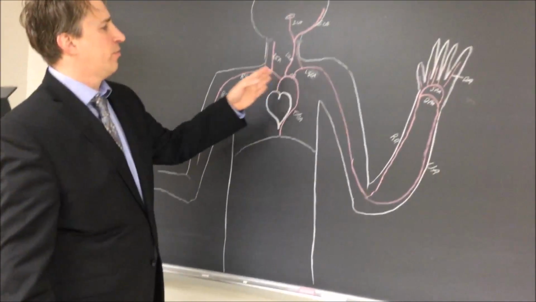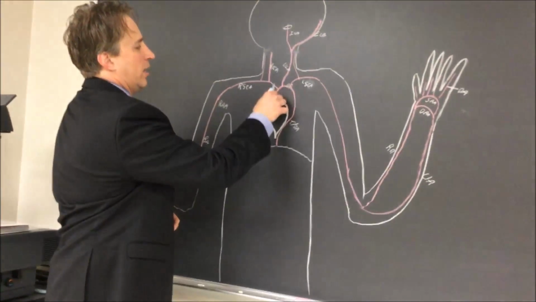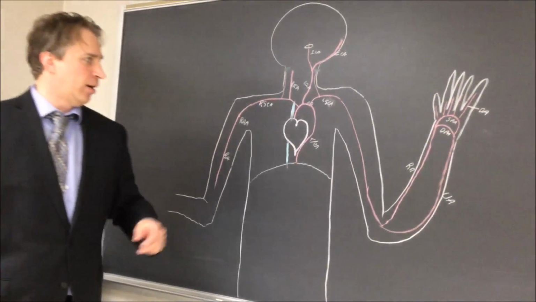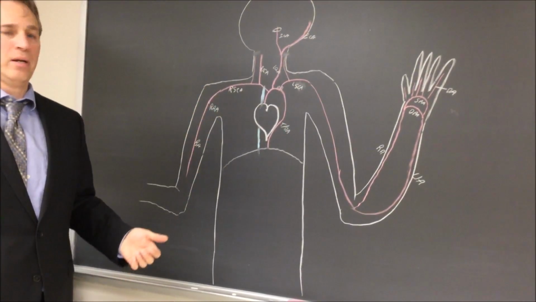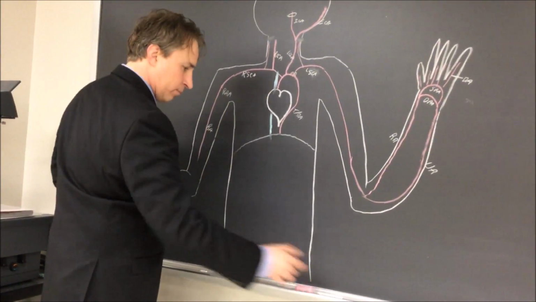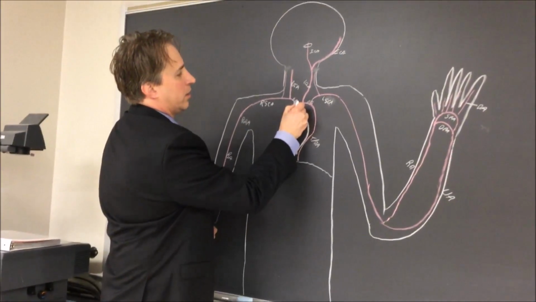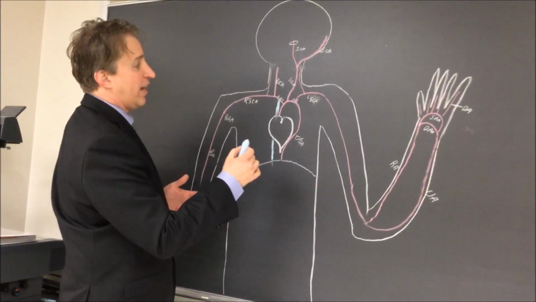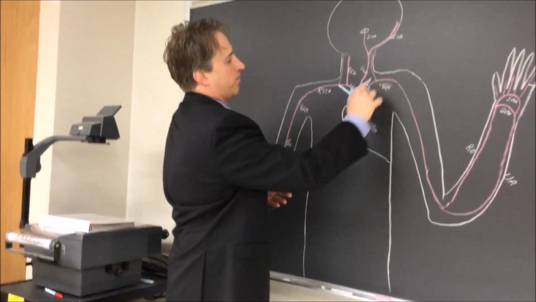First of all, why are there 3 arteries coming off and not 4? Well, we have a superior vena cava and an inferior vena cava there on the heart. So we don't have an aortic vein, it's the superior and inferior vena cava. On the arteries, we have the brachiocephalic here, but we don't have it on the left. Veins are different. We have a brachiocephalic on both the right and the left.